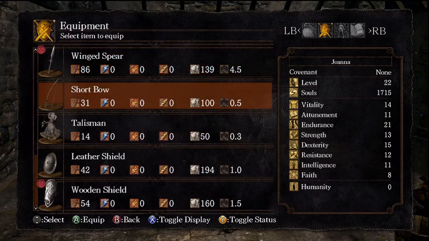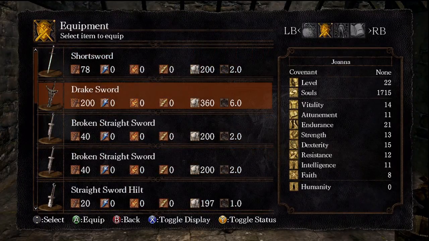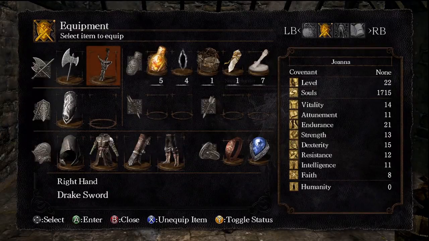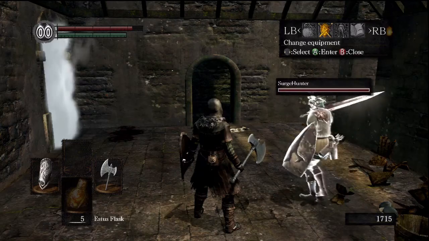I'm gonna get rid of my spear and put in... Okay, I have a short bow. I forgot about that. Also, a talisman. I don't know what that is. Put a short bow on your second weapon slot. Drake sword. Yep. Okay. Whoa, 200 damage. It's really heavy too.